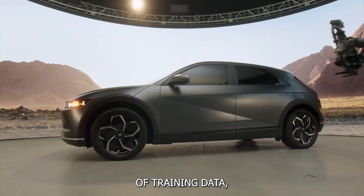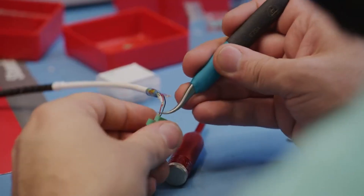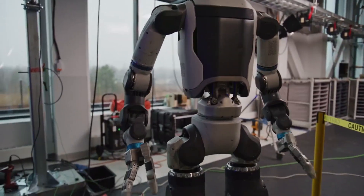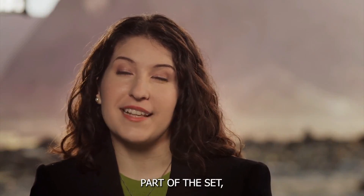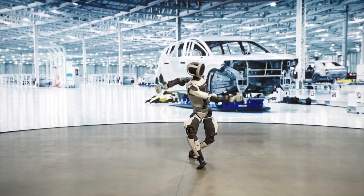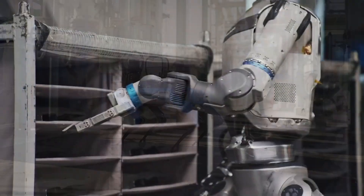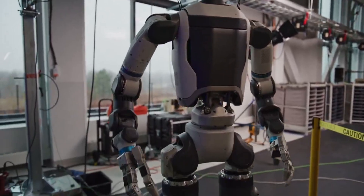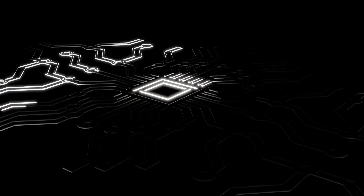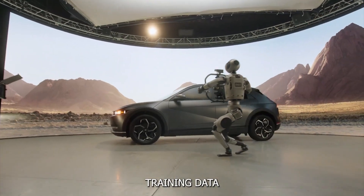Boston Dynamics Atlas — a legend in motion. Atlas has long been the poster child for humanoid robotics. Its parkour routines, backflips, and obstacle runs have wowed millions. It's fast, strong, and extremely agile. But Atlas is powered largely by scripted movement. While it looks fluid, much of its behavior is pre-programmed for specific environments. That makes it incredible for demonstrations and controlled conditions, but less suited to the kind of dynamic problem-solving Mars demands. That said, the next-generation Atlas uses electric actuators, has a slimmer profile, and features a broader range of motion. If that robot is paired with advanced AI — perhaps from Boston Dynamics' parent company, Hyundai — it's not impossible to imagine a version of Atlas contributing to planetary exploration someday. But the current Atlas is more gymnast than construction worker.